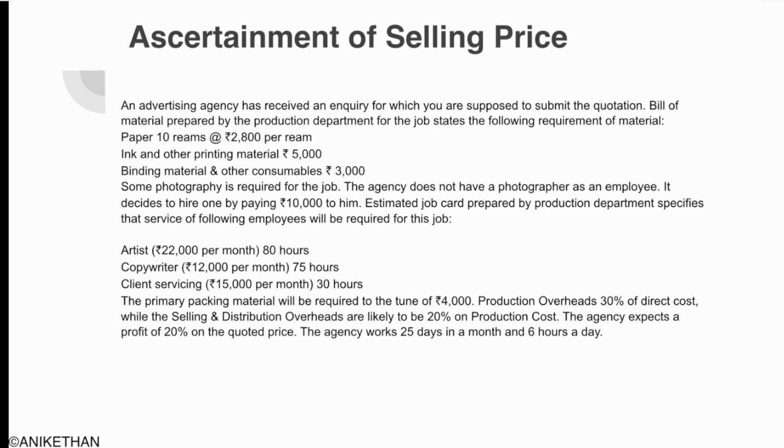So what you have to do, you have to make a cost sheet and prepare an estimation. To do that, you have to follow your cost sheet pro forma, which starts with your direct material. In this question, these are your direct material. Also, your primary packing is a direct material. Then some photography is required, but it is through an agency, not your direct labor. This is your direct expense, and the detail given here is required to calculate your direct labor.